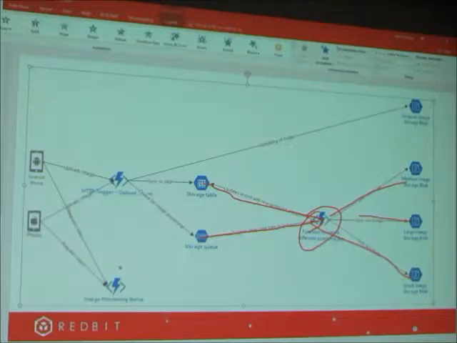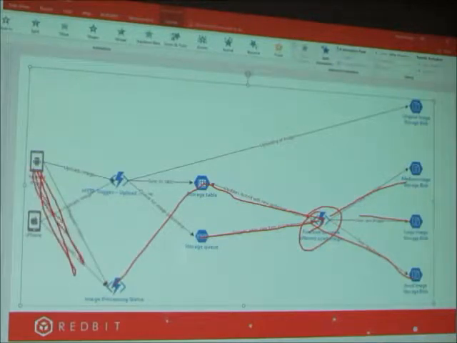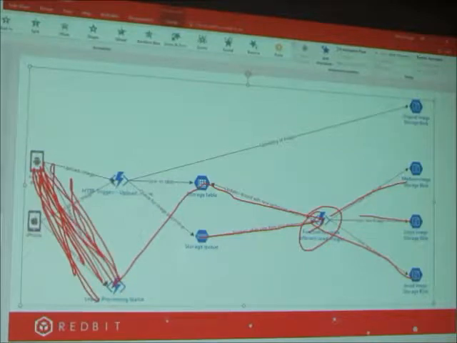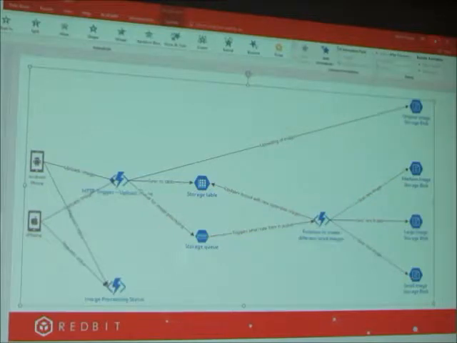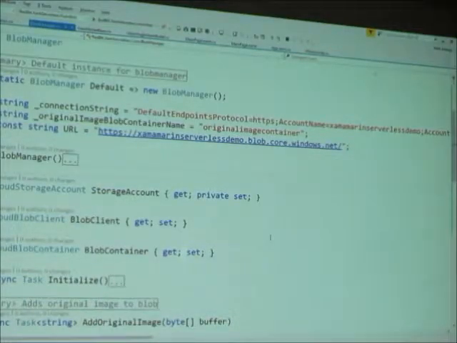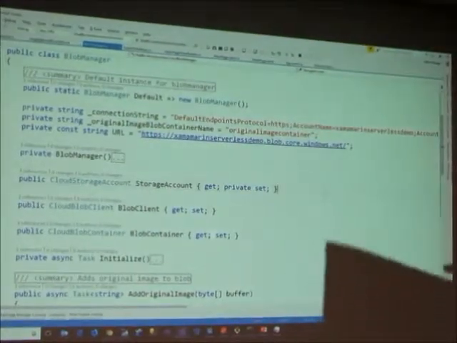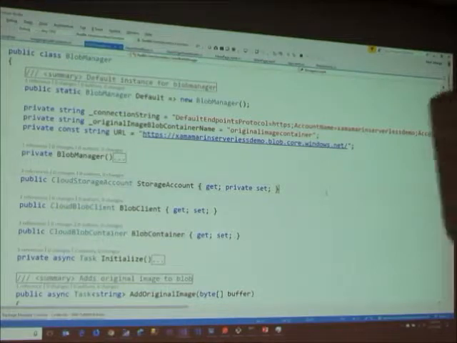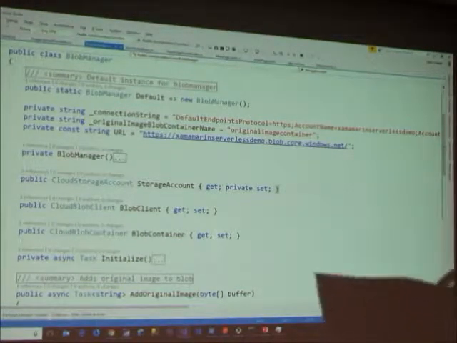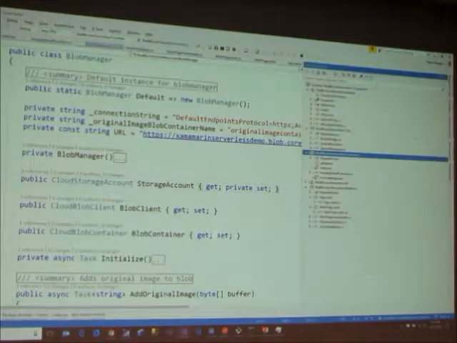So from the device, we're going to upload an image, and then we're just going to wait for the status to be completed, or the image processing to be completed. So that will go into here, and then this will just keep doing that until it's done. But we don't have to worry about it, so we don't have to scale it. Functions should just handle it for us. So it's not the best architecture, but I have demo 5 and demo 6 as to-dos, but those are not being done today, because I still haven't written them.